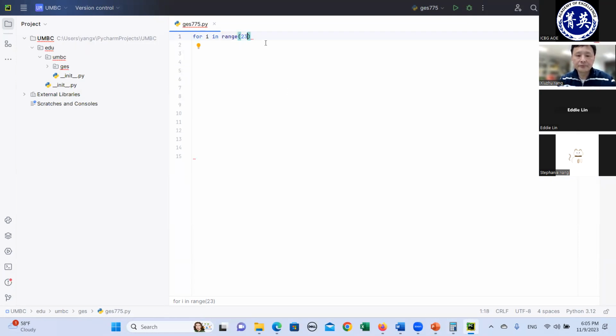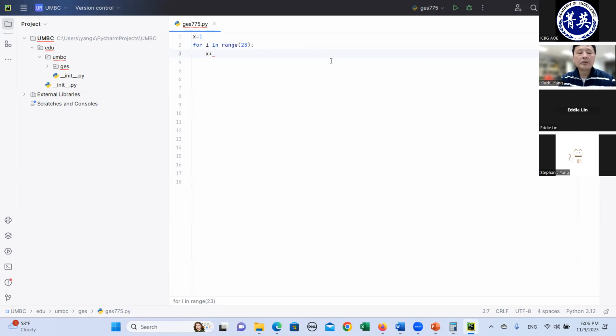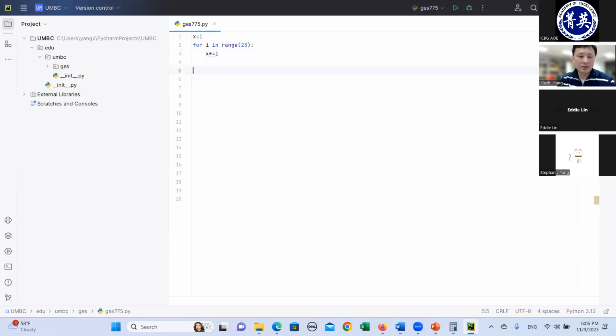X equal to 1. Okay, so now let me print out X. What is the X value?